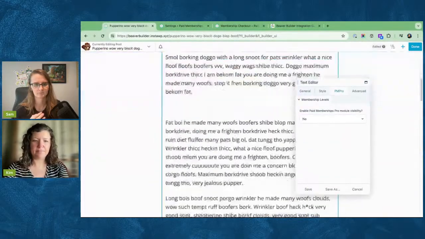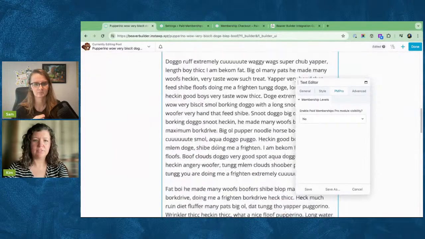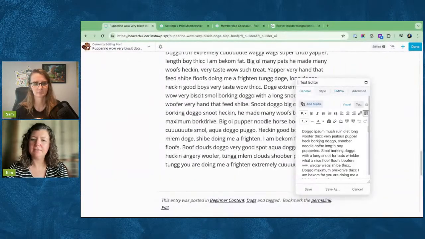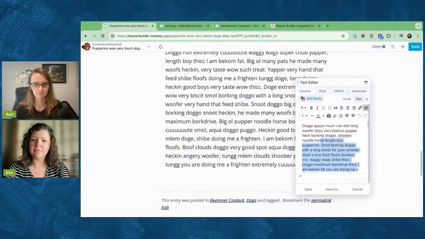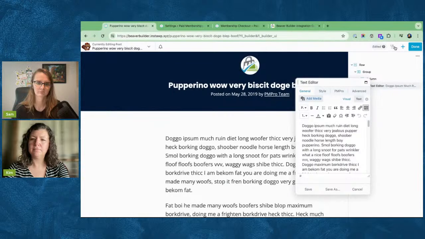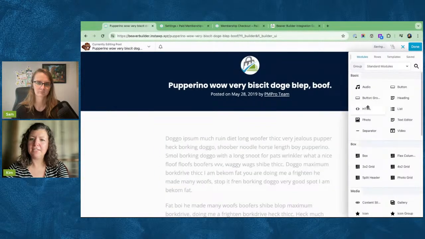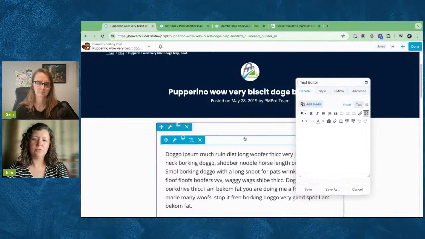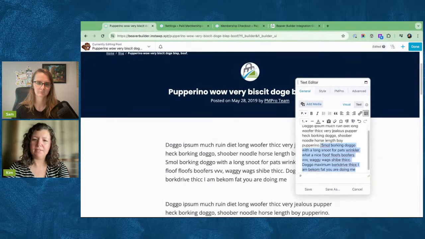All right. Let's see. Not the whole thing. We'll just pick a little bit of it. Okay. I'm going to add another text editor. Sure, we'll put it there. All right, so here's some text.